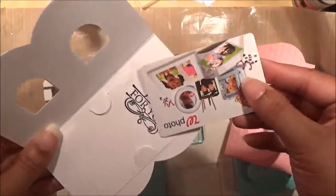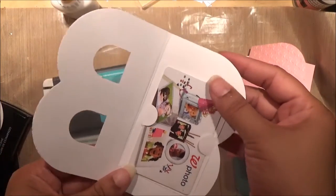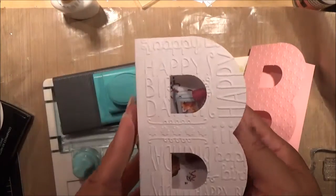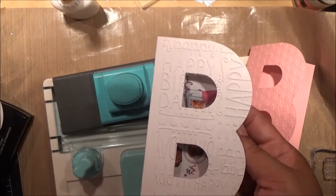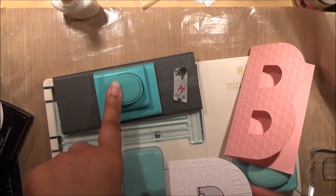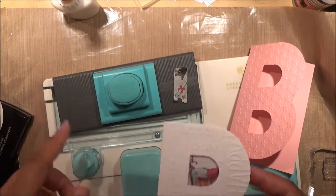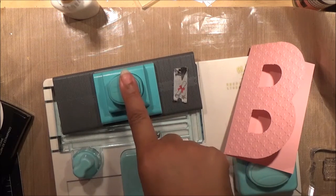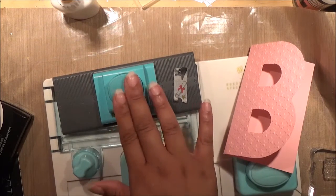Here's the gift card that I have and I just want to show you that it slides in just fine. Here is the card I created the other day with the envelope notcher. If you have this in your stash and haven't really used it like me, I'm going to show you how you can get some use out of it. If you don't own the alphabet punch board and maybe you just make cards, this is how you can utilize this tool and use it as a gift card holder.